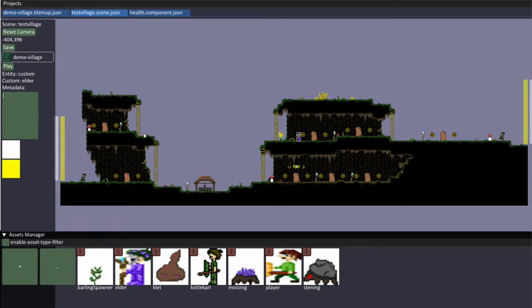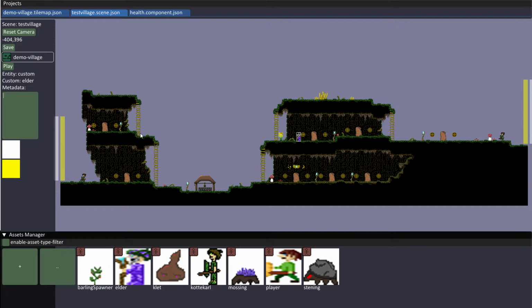Well, my idea is that I will simply use components, because we are using ECS in the game engine, and it fits very nicely with this type of thing.